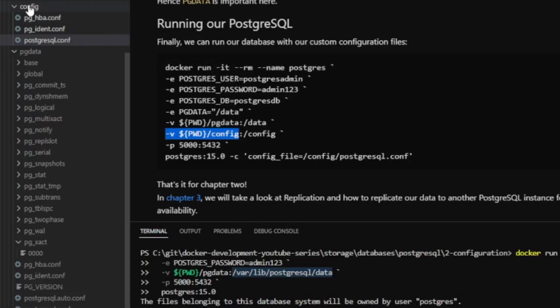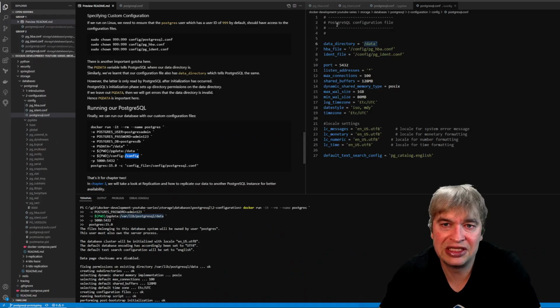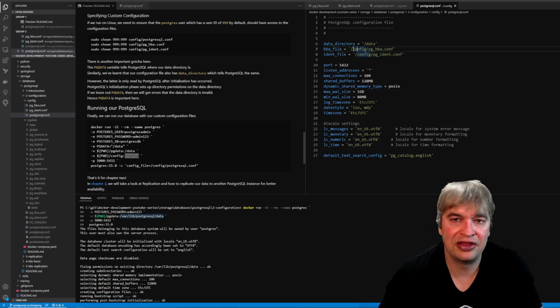That is the config folder on the left here, our 3 config files, and we're mounting that into the container on /config. And very important here again, we tell the Postgres configuration file where the 2 configuration files are: the access and authentication file, as well as the user mappings file, are specified here with their locations.